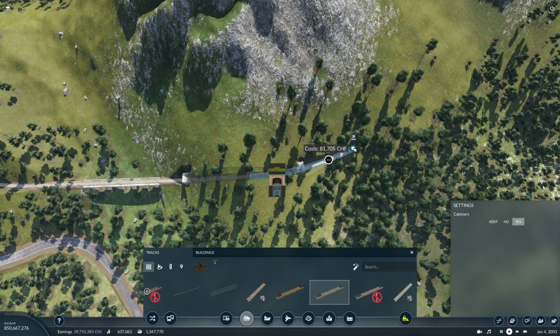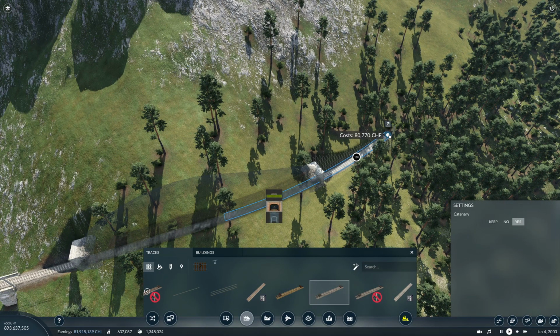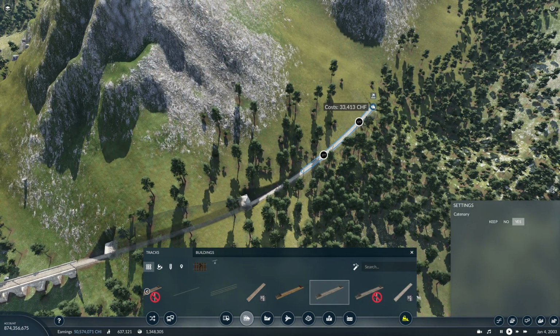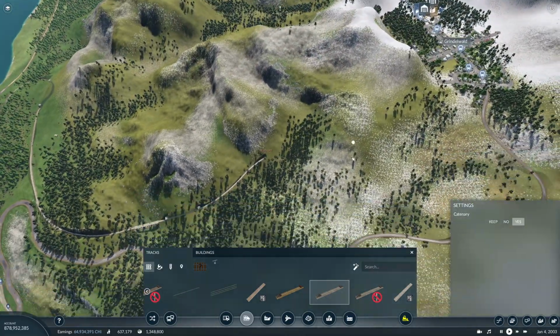Can we come round at 105? No, then you're still in a tunnel. 125. There we go. Still going up. There, that's better. We've got it, guys. We've got it. Now we're hugging the side of this mountain perfectly. Right, and then we want to wiggle our way round. 127 is fine, Gran. Right, there we go.